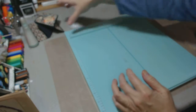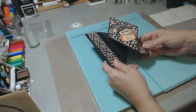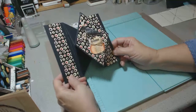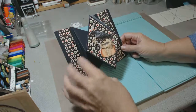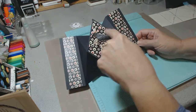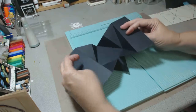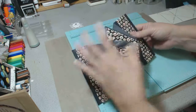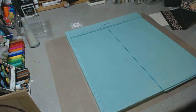Now you can do these other sizes. Here's one that I started this morning and you can see that it's much larger. This is just a 6 inch and you're doing the same scores the same way — it's just that this dimension in here is going to be a little bit different. What I did was I flipped it over and just traced it to get the piece that I was going to cut out for the inside on that one. So here's our card.